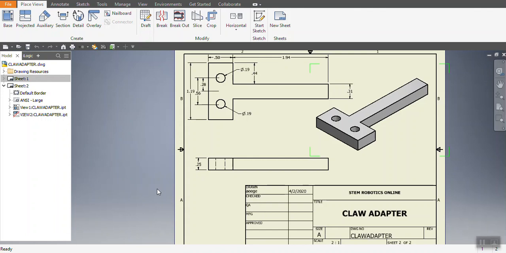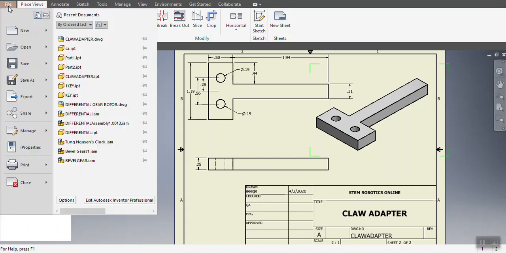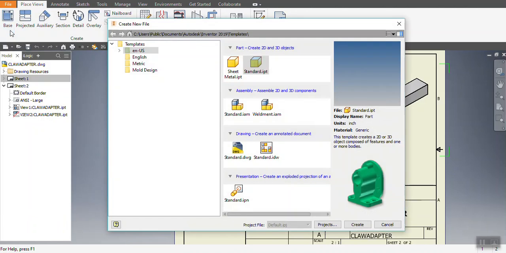When you double-click the Inventor, it is going to look pretty much like this. So I'm going to go to File and click on New, and it will give you a bunch of options. These are metric unit options. Under the templates on the top, there is English US highlighted, and that means it's an inch system. In the middle, there is a Standard IPT highlighted. I click on it, and that's the part drawing that we're going to create.